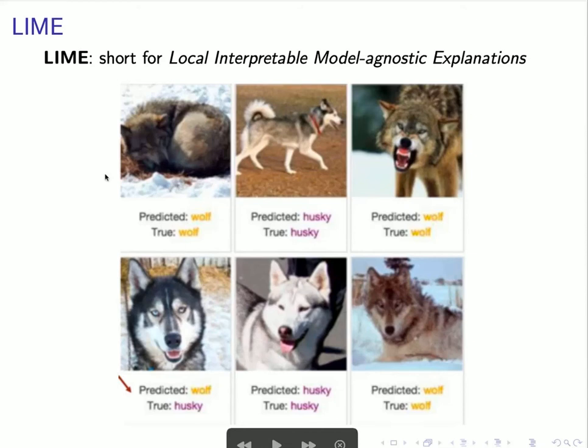So we're talking about cases like this one, in which we have many pictures of wolves and huskies. In this case, we have predicted wolf, and we were actually expecting wolf. So we are in the supervised learning case. In 5 out of 6 cases, this algorithm that we used for classification was pretty accurate, right? 1 error out of 6 is fair. We are fine with this classifier. Whatever algorithm classified these images seems to be working quite well.